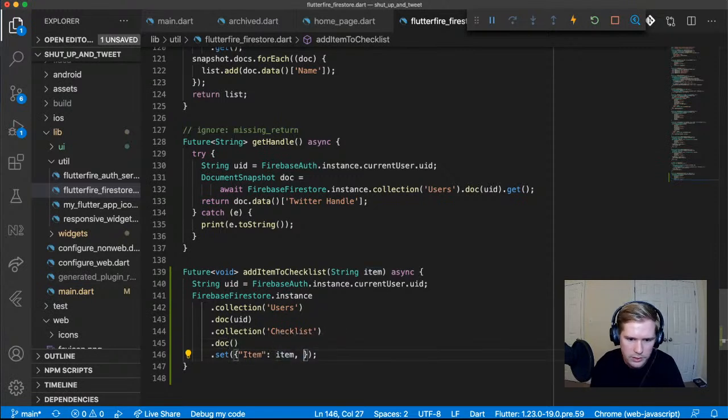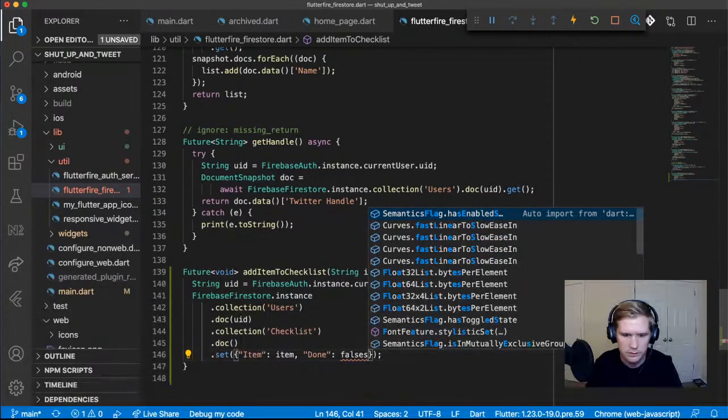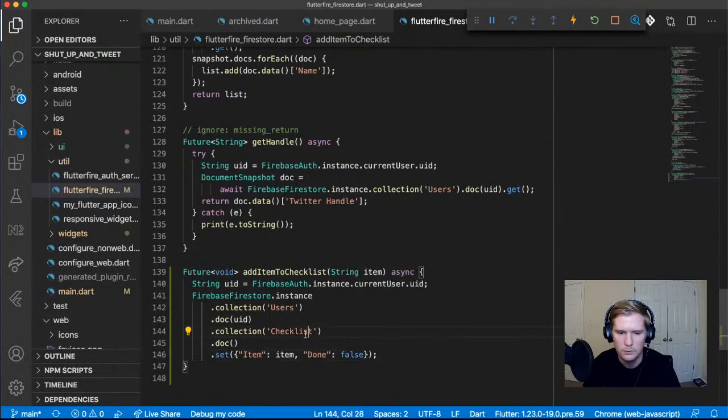So we'll want to know if it's been checked. So maybe I'll just have a done boolean set to false. And then I'll come through and set it to true if the user's done it on that day. And then I'll probably have to do a check to see what day the user last looked at the checklist.